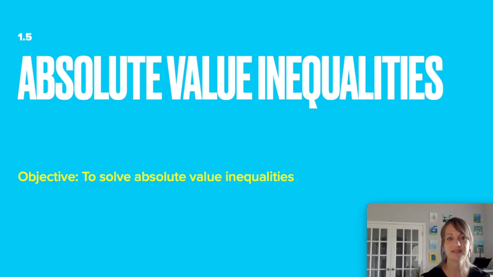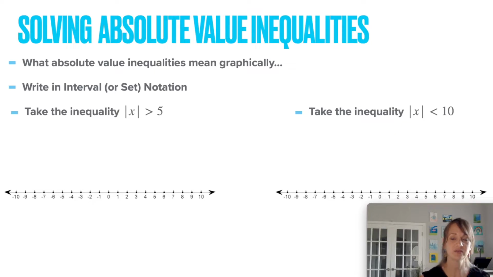In this video, we'll be discussing absolute value inequalities and how to solve them. There's a couple things we're going to discuss here: what absolute value inequalities mean graphically, and then how you would write them in interval or set notation. First, let's take the inequality, the absolute value of x is greater than 5.